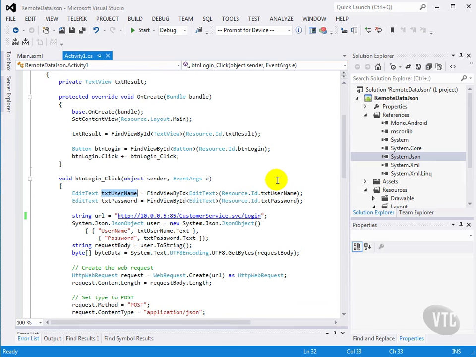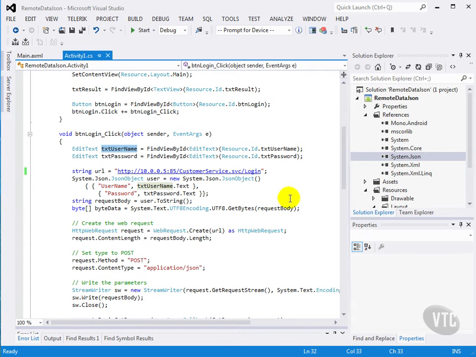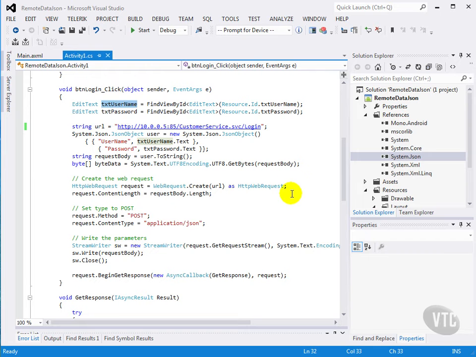and we're going to read our text username and text password, and this is where we start to get into the request. We first have a URL of the service and the method that we're going to be calling in the service. Then we create a JSON object to pass into the service method, and a JSON object is essentially just key and value pairs.